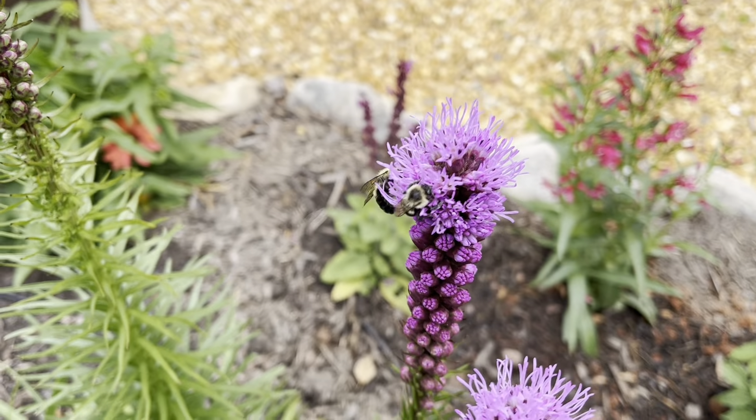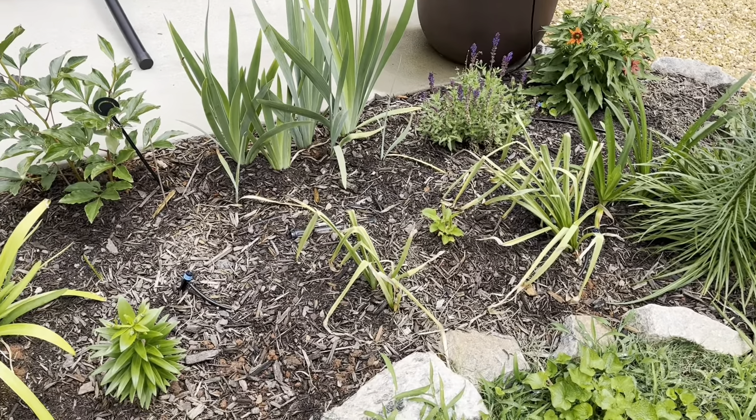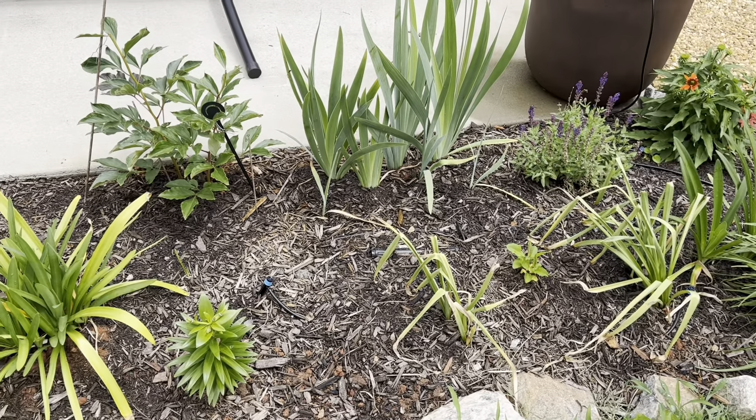I've got a salvia here — I don't remember the type but she's doing really well. This one here is a Baja Sombrero echinacea or coneflower. We've got another salvia here — the same as the other purple one but I can't remember the name. I've got a lily of the Nile right here. They're almost like alliums — they grow really tall and put a big poofy ball of tiny flowers. I fell in love with it when I saw it in Florida at a family friend's place.